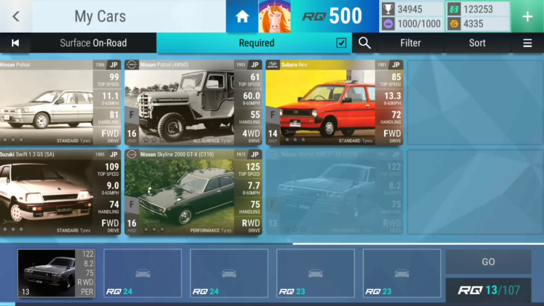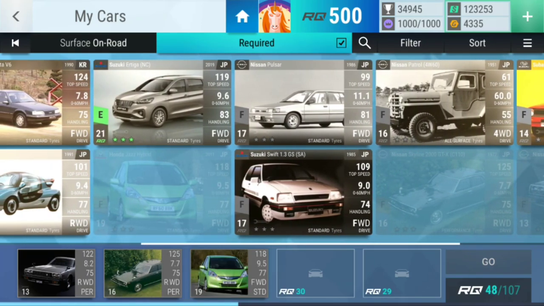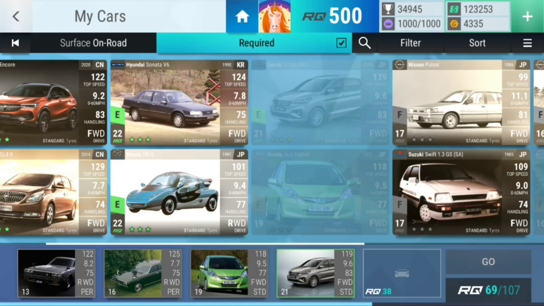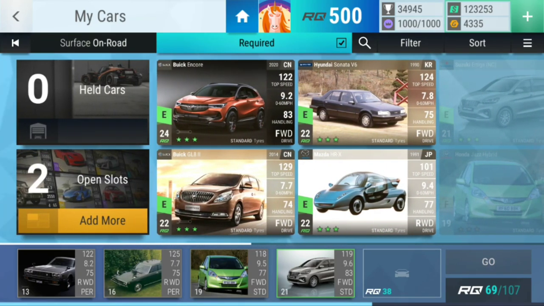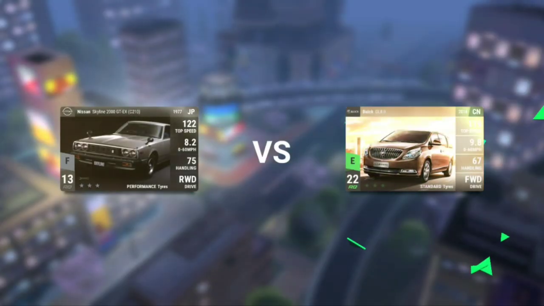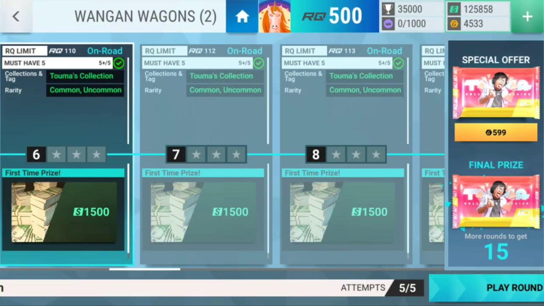Okay, let's go for you. Let's then go for 16. Go for 19. Go for 21. And the last one will be, not them, not them. Okay, we're kind of gonna have to use a higher car. I'm just gonna use him to make sure I win, but I'm pretty sure I will win. Perfect. Okay.